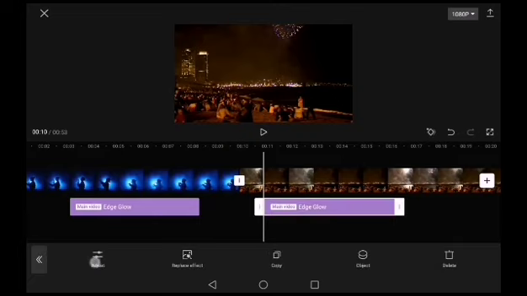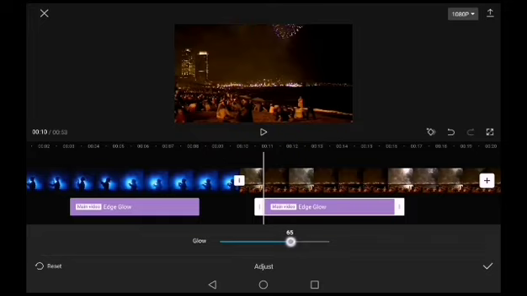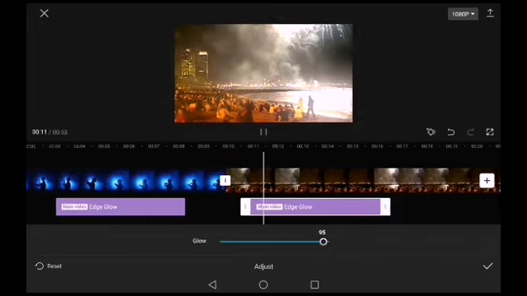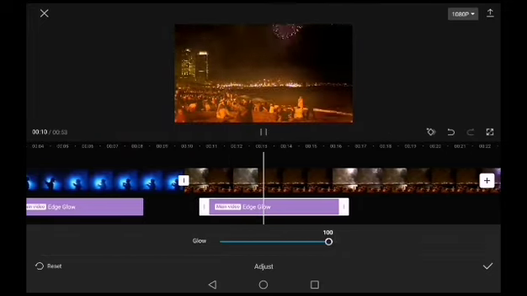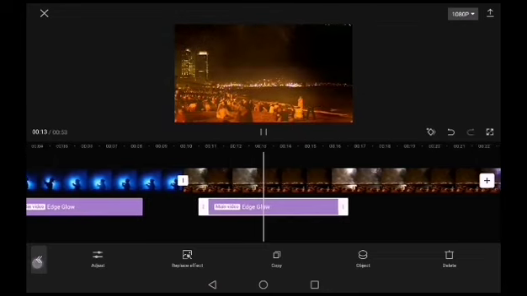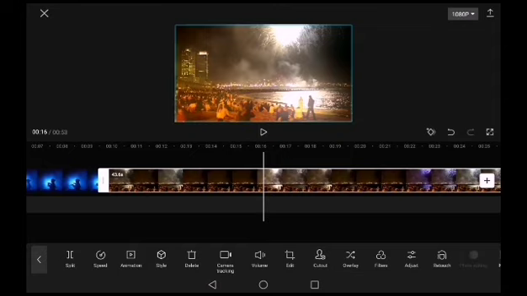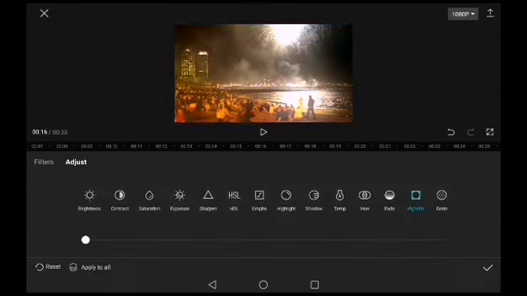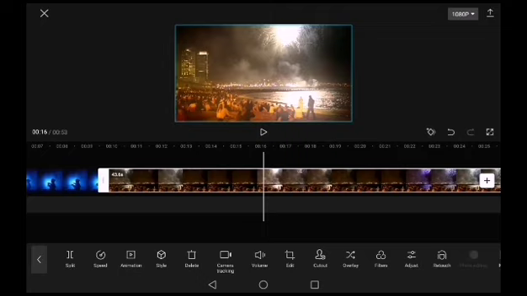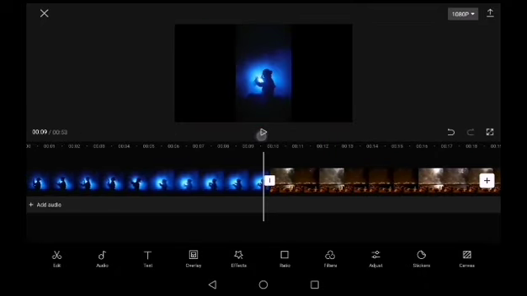We will click on the clip and set glow to 100%. Now we will go back, click the clip, open the adjustment, go to fade up to 11% and vicinity up to 15 or 16, and you will feel the difference.